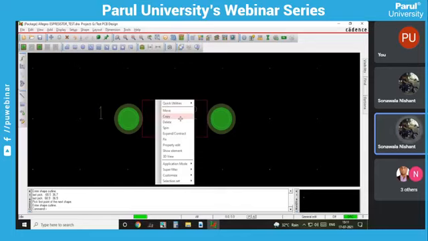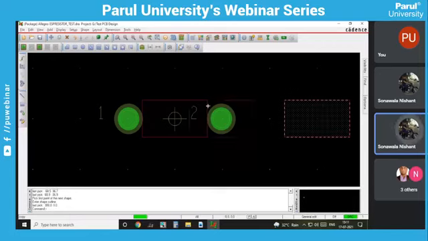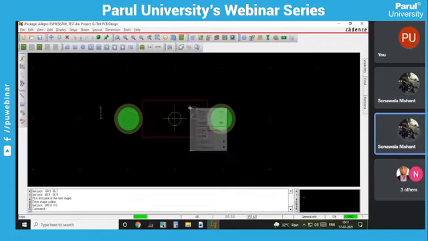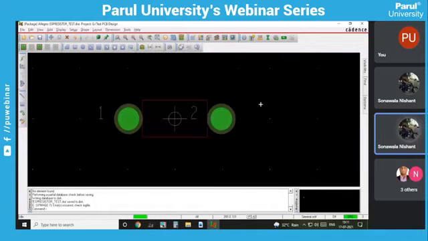Then simply make a copy of it and paste it on the other side. Done. So this is how we have created the footprint. It shows us the error that the symbol is missing. As I said previously, if this is a resistor, then we have to mention the prefix for resistor. The prefix for resistor is nothing but R, so we have to mention R and then a question mark, right?